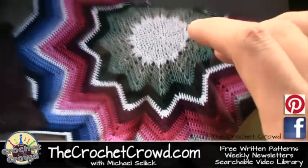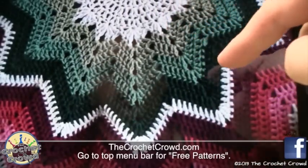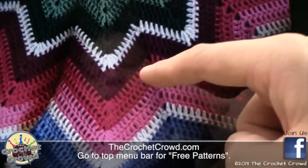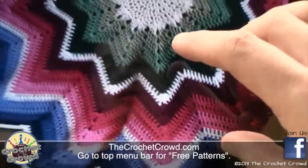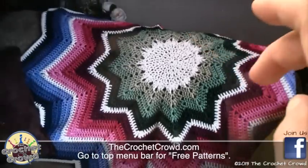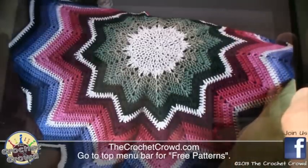Now there is a method to my madness that when you really look at it here, you'll see that there's 3 shades of green, and essentially I went from light, a little bit darker to the darkest, and then I threw in 1 line of white to really give it a pop, and then I went from the purples to the dark pinks to light pink, and then I transitioned again, and that's how I've done it. So I've just went into my stash, I saw what colors that I had available, and then I just ran with it. This size that you see on the screen is 48 inches in diameter. It's not big enough for me yet. I'm going to continue to work on it, but this is absolutely amazing. So let's get started on this particular project.